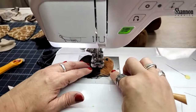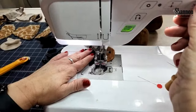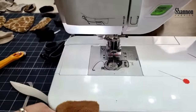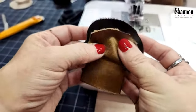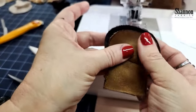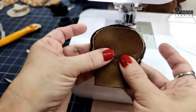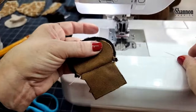I'm just going to keep my stiletto to hold my stuff where it's supposed to be. The interesting thing about this, and Rita could correct me if I'm wrong, is that this is now larger than this. And what that does is it allows you to miss just a little bit and still get it in position. So I'm going to zigzag around this edge and then trim it, and it'll be the same.